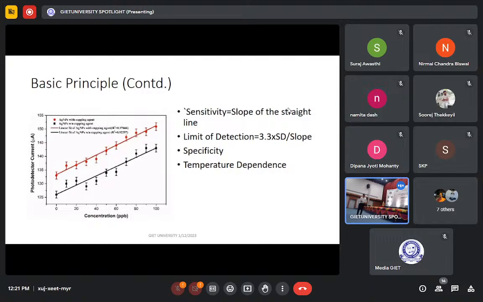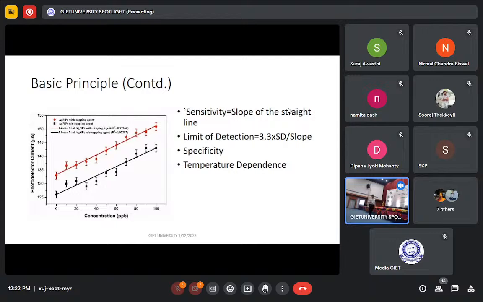If the variation of this output at the detector with this measurement is not a straight line, then you cannot use this as a sensor. So the first and foremost requirement for a fiber optic sensor is that when you are plotting a graph between the measurement and the output at the detector, it will be a straight line. And as you can see here, when you plotted a graph between concentration, here is the measurement, different concentration along x-axis, and the corresponding output at the detector, it comes to the straight line.